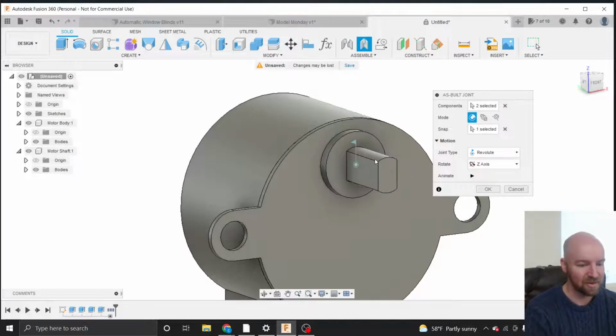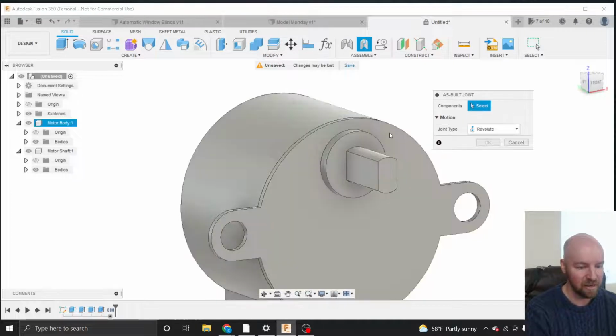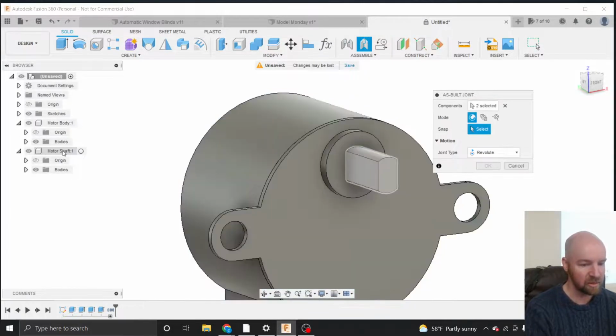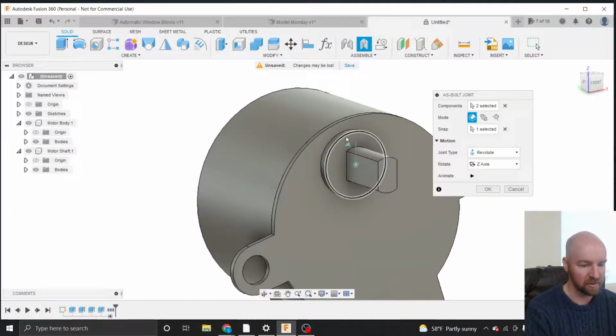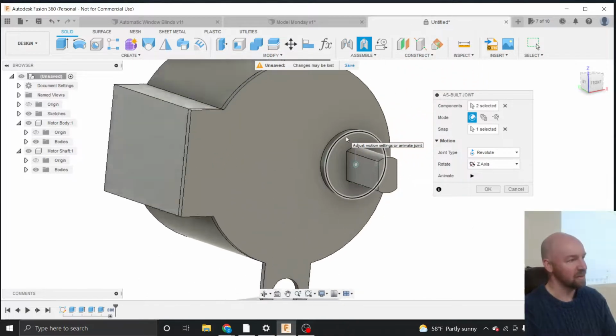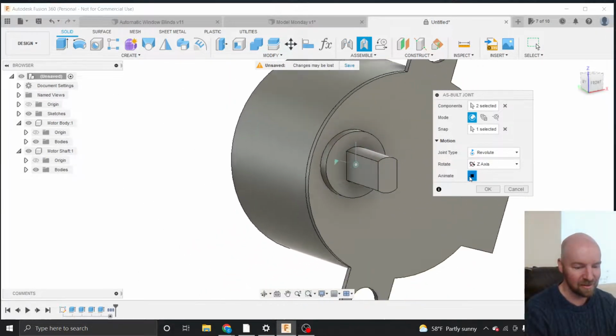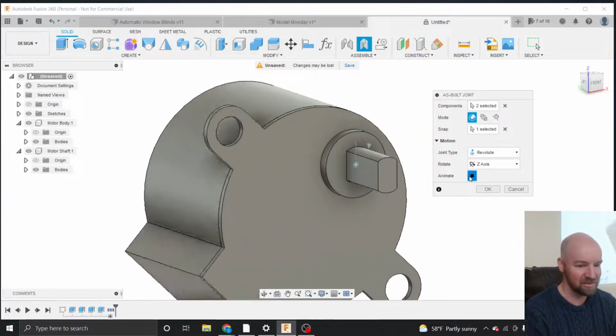So the order of operations matters. If I choose my motor, and we can click the component in my browser, if I choose the motor body first and the shaft second, and then I make it spin, that's not exactly what we're going for, an accurate physical representation.